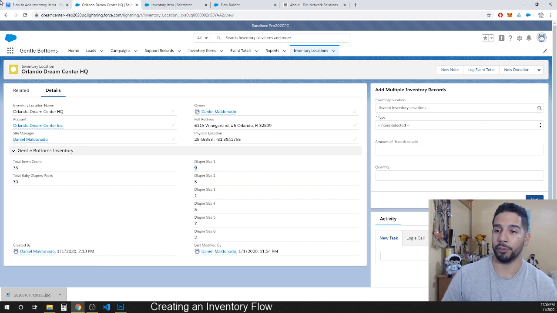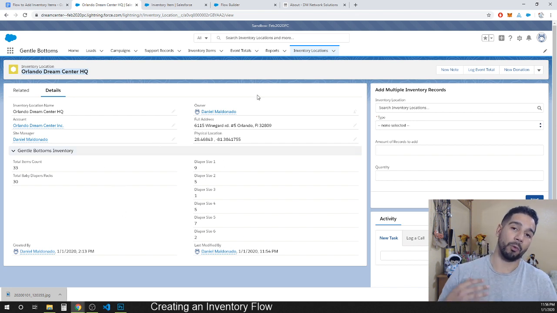But as far as knowing what the inventory is offhand for certain things, these rollups show it by location too. So all these are according to what's in this location. I think that solves a lot of issues at once. It's pretty simple. We created this in a few hours and it seems to be working fine.